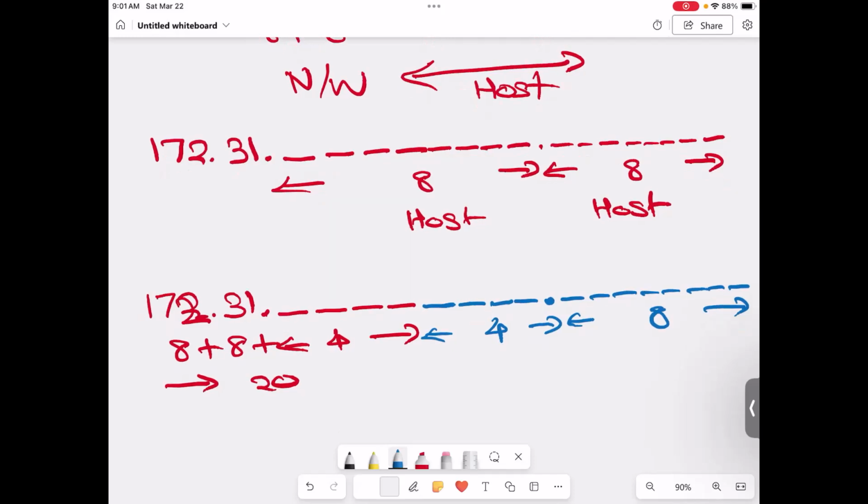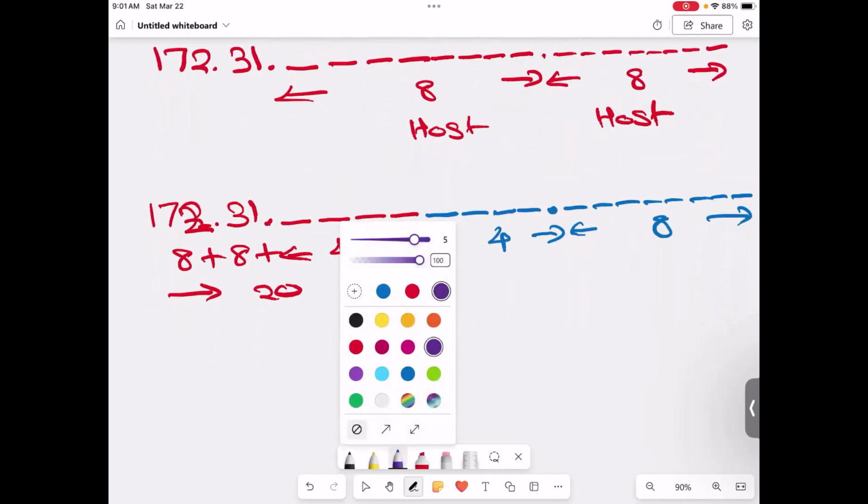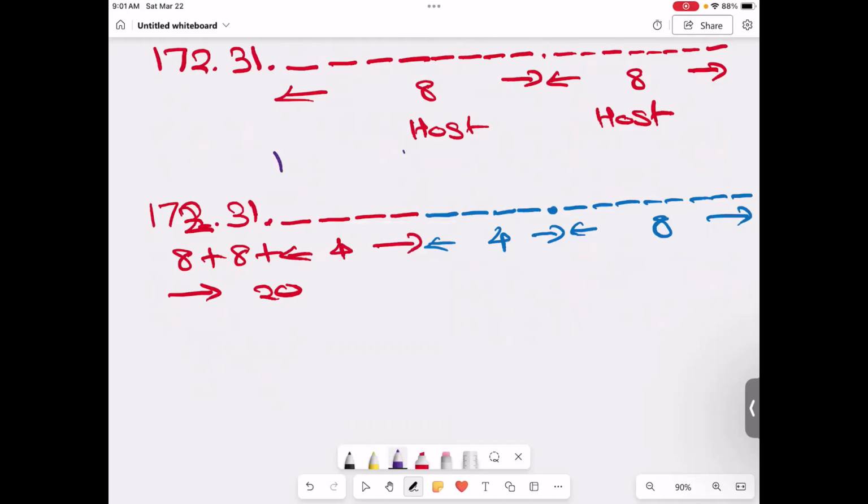Right? And out of this we'll create, out of what? Out of these 4 we'll create subnets. Can we create subnets using these? Yes or no? Yes sir. So let's put the values.